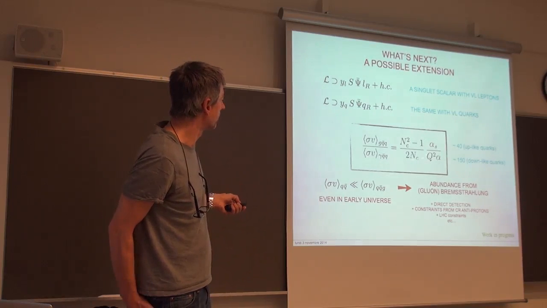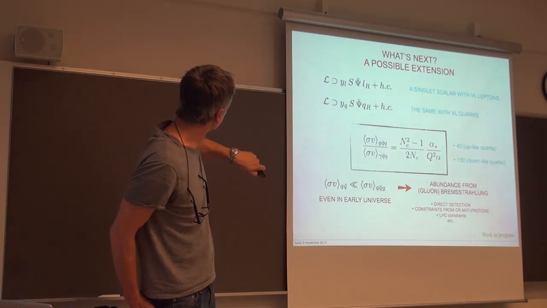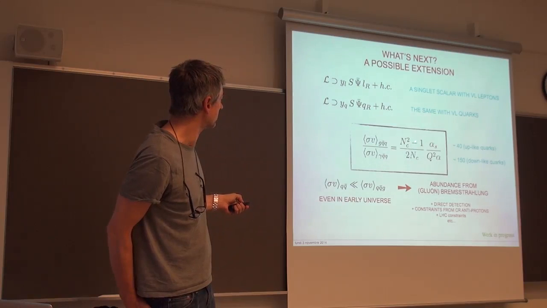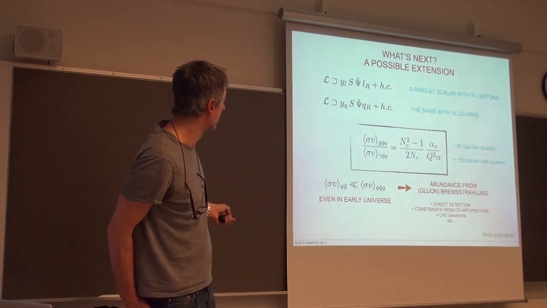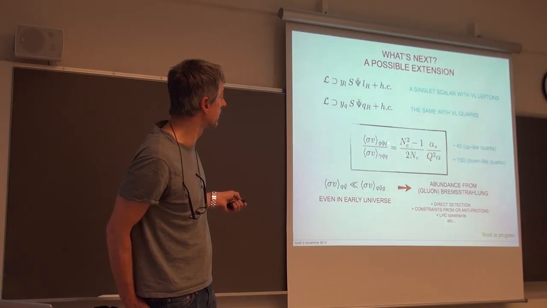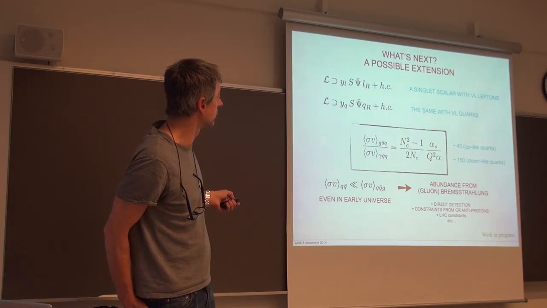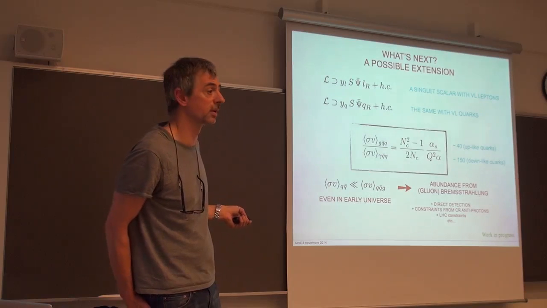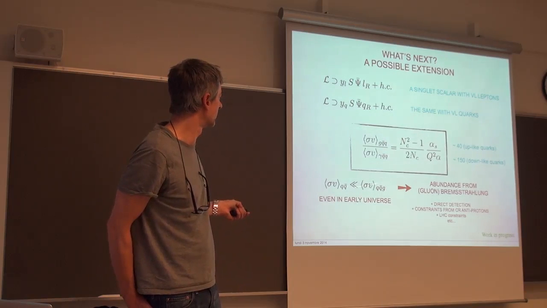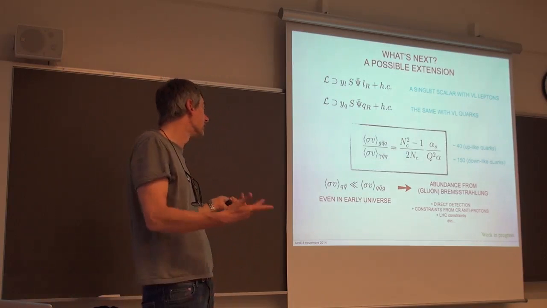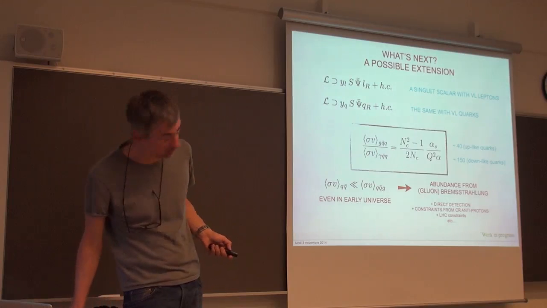The only thing I want to emphasize, two little things before concluding, is the fact that this ratio is large, and that means that, for instance, when you consider the relic abundance in that kind of model, the dominant process is actually not annihilation into a pair of quarks, but this radiative process with the addition of a gluon. So that means that it's different. If you don't know it, then you don't know it, and you may overlook this effect.